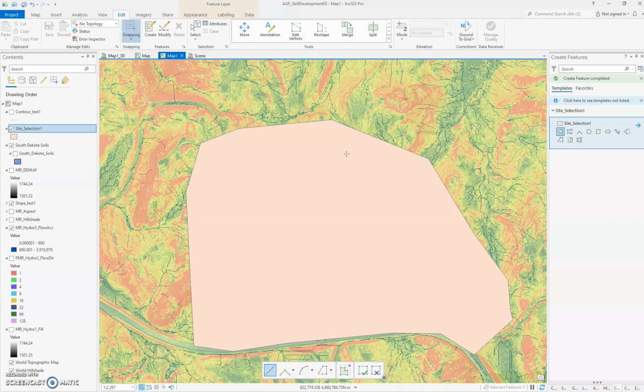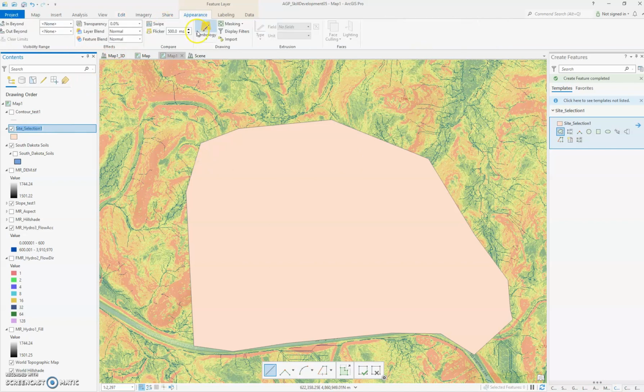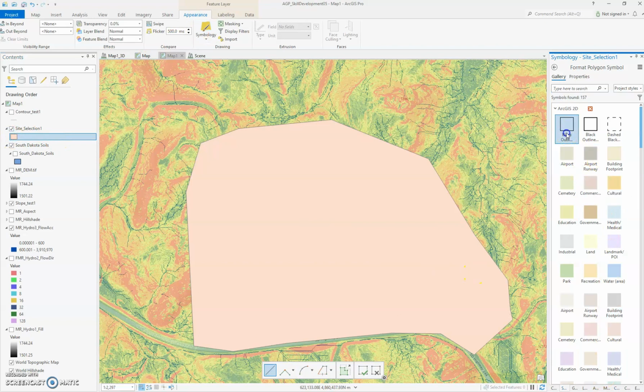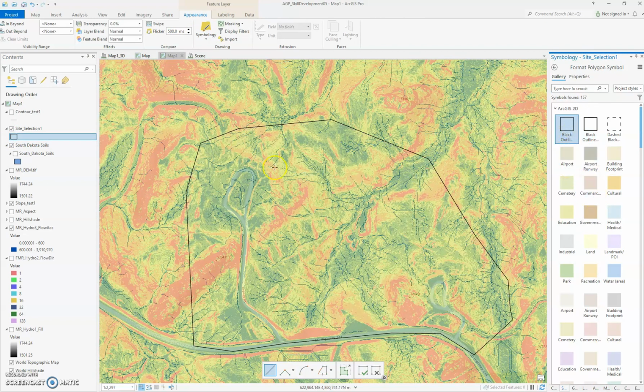So again, I've used the information available to us. I've looked at slope. I've looked at water flow through the sites. Now I want to bring soils information in to understand it. One of the things that always helps is that we could come in and change our symbology here, so we can still see our site. That's always beneficial. Maybe I'll get fancy and put a dash line around it.